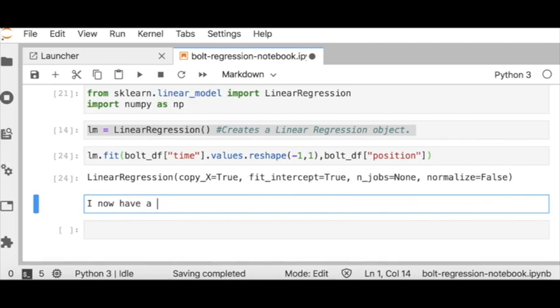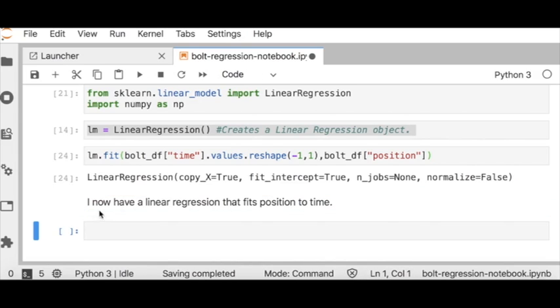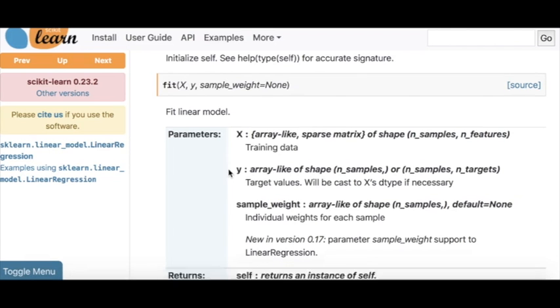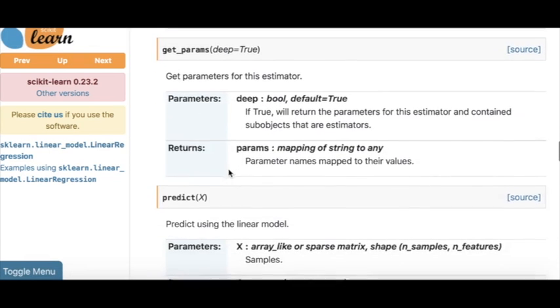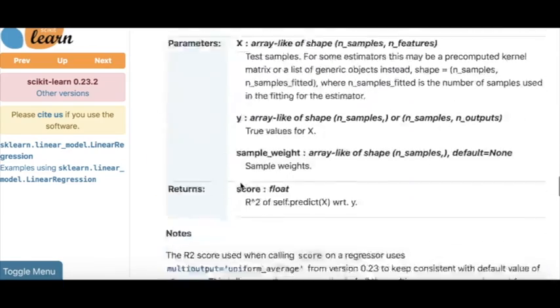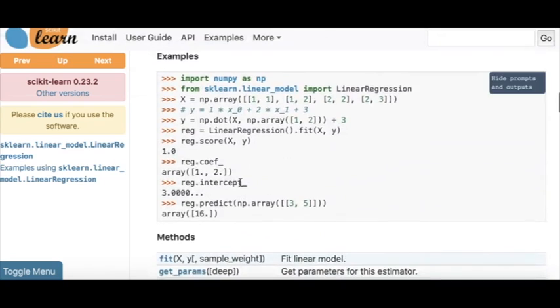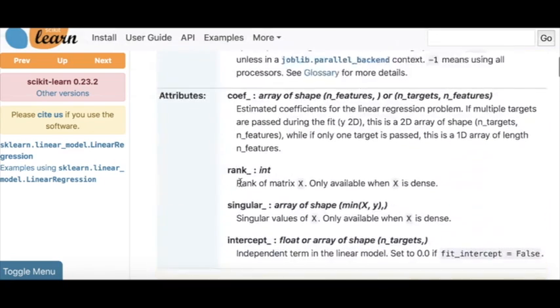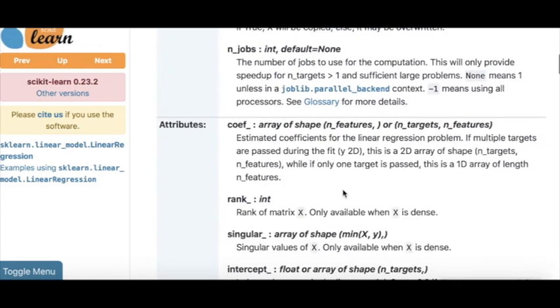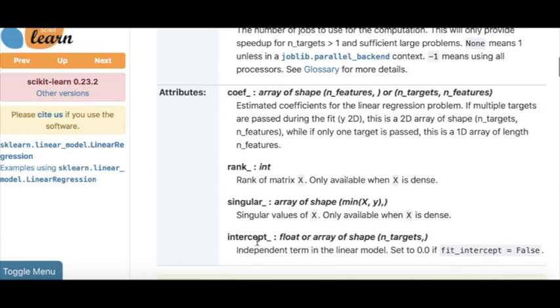I now have a linear regression that fits position to time. And I want to see what the pieces of that are. So a couple of things it can do. It has a coef_ attribute, which is an array. And it also has an intercept.